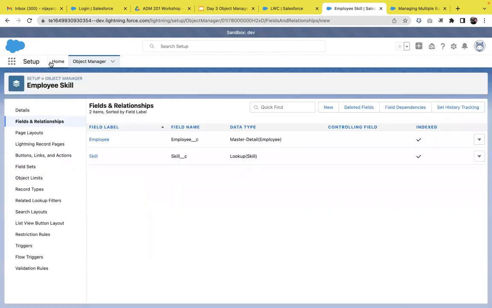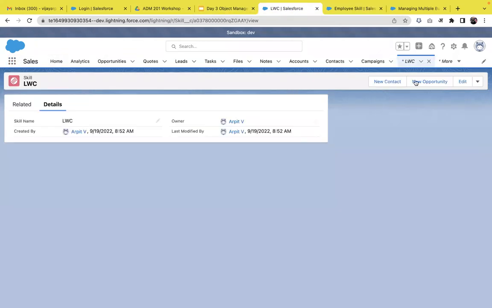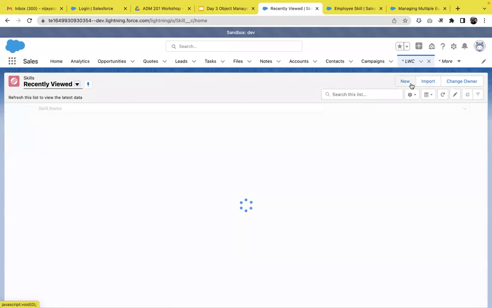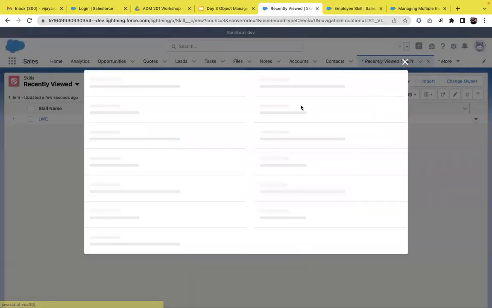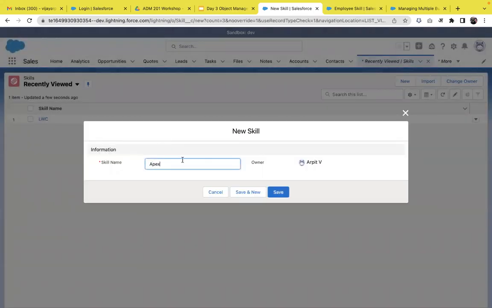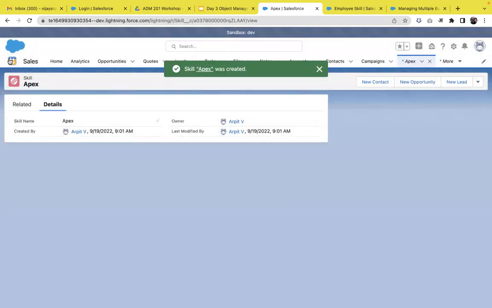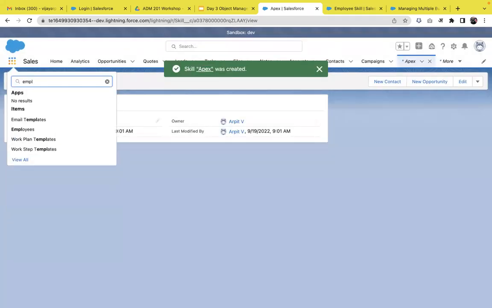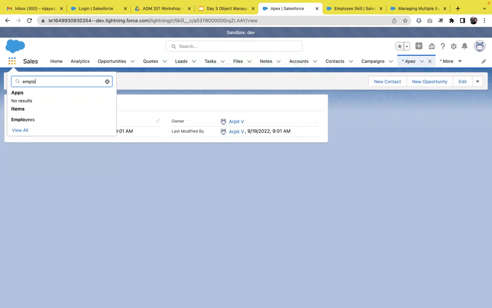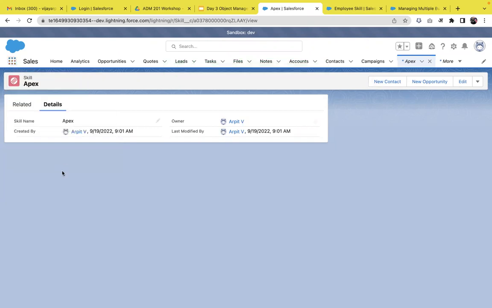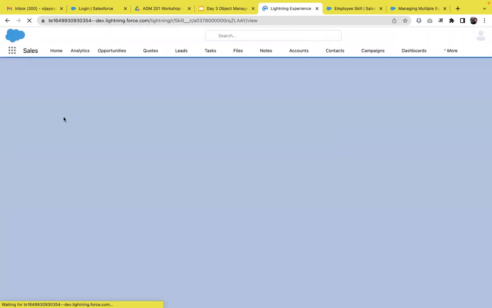And save. Now I want to create a record. Let me create another skill also. So LWC was one, then I will create Apex also. Now I'm going to Employee Skill. It seems it will take some time to load.